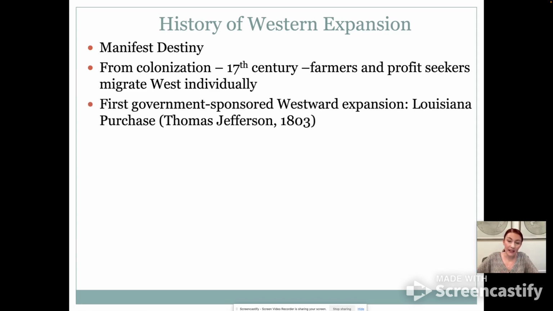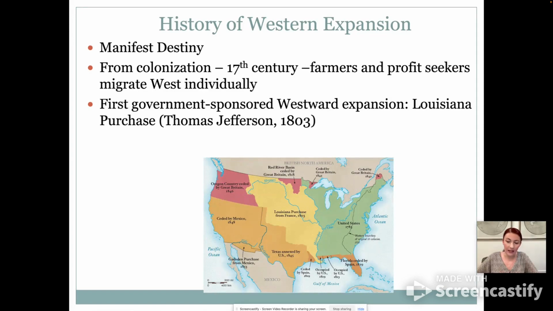Then by the early 1800s, by 1803, you may know that during these years, American President Thomas Jefferson had purchased a large chunk of land in the center of America, previously known as the Louisiana Territory. These were the territories in possession of the French government. You see them marked as this light yellow color in the middle of America.